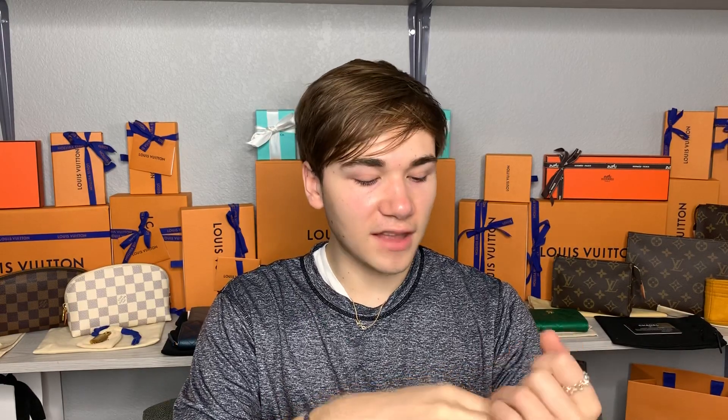When it comes to limited edition pieces, the price goes up after they're no longer sold in the store. You will not pay around about the original store price — you're going to pay a premium. It's going to be pre-loved and used, and you're still going to pay a huge premium. We definitely paid a premium — or my boyfriend did — and that's okay because it's an item I really wanted and I'm excited about it.